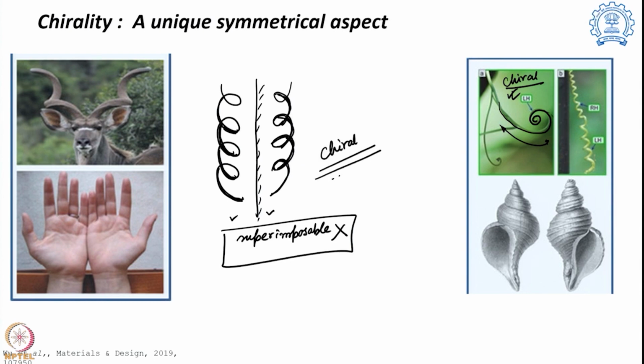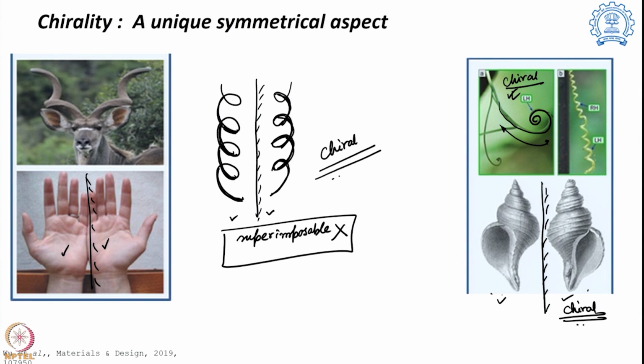Okay. So, this kind of system is also chiral in nature, which is very much similar to our hands, which are mirror images of each other, but not superimposable. And this is also a skunk, which is showing a similar kind of motion. It is mirror image of each other, but really not superimposable on each other. So, that means this is also chiral in nature. That is what we are finding in systems, a lot of chirality.